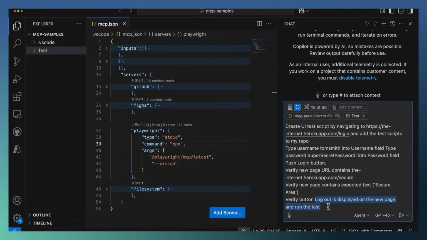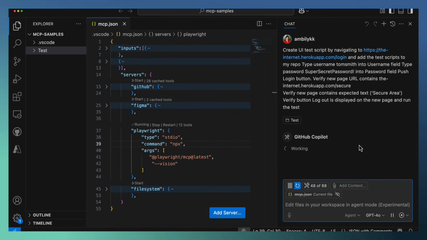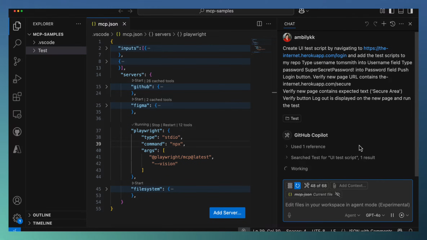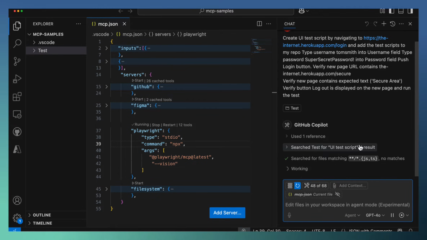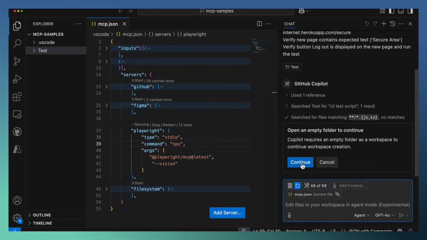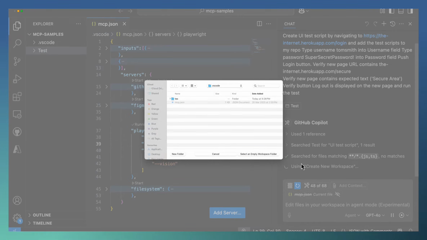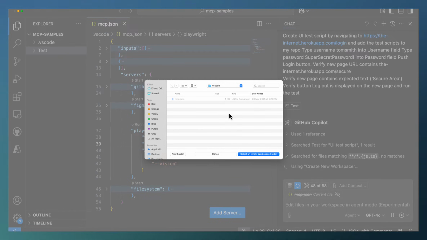Verify the logout button exists in the new page, ensuring that we are properly logged into the system. So let us take the help of Copilot Agent and Playwright MCP to come up with the complete UI test scripts.